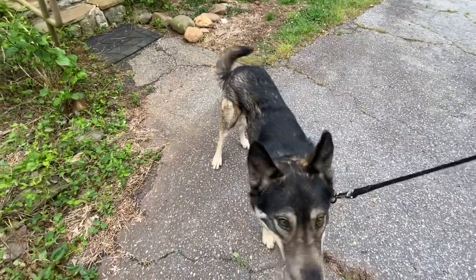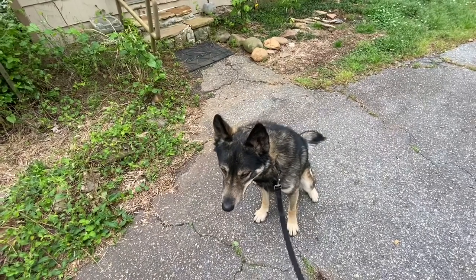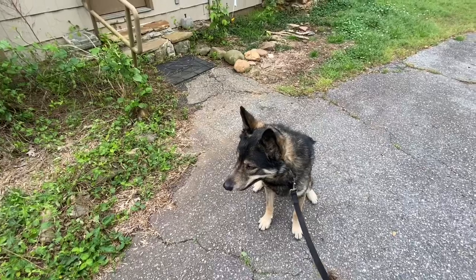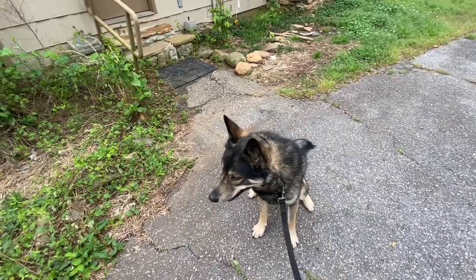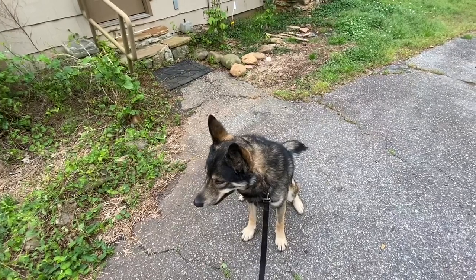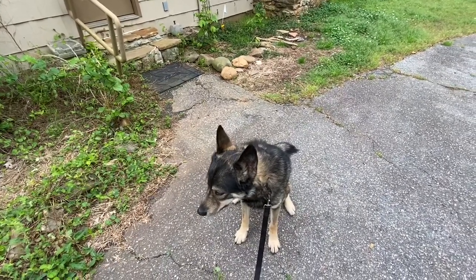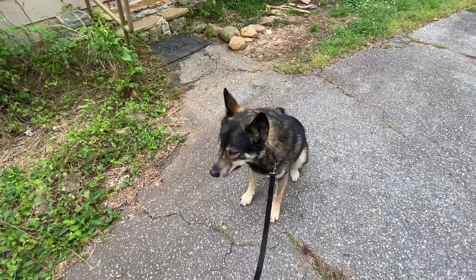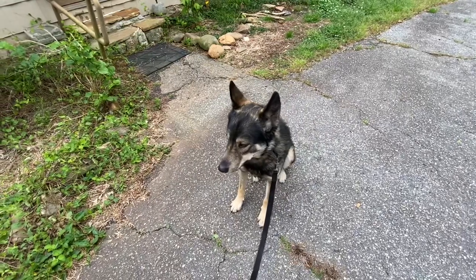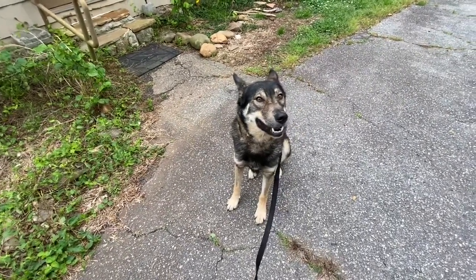This is an example — not for somebody that's impatient, and not a technique for somebody who wants quick results. But this is how you can classically train a dog through latent learning without using any operant conditioning whatsoever. We're not doing operant conditioning; we're creating an association. Associations stick, and a lot of behavioral issues people have were not created through operant conditioning — nobody clicker-trained your dog to be disobedient. He has emotional associations to his environment.